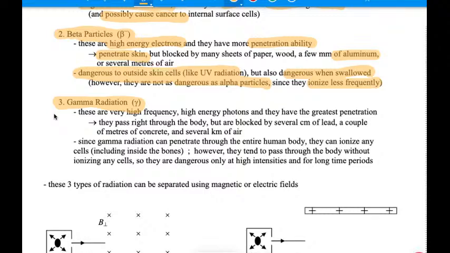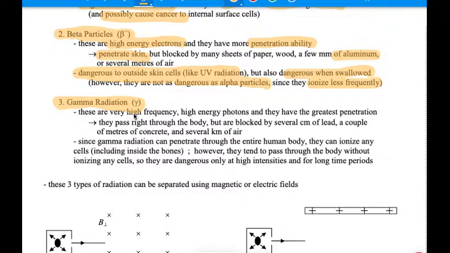It'll just kill you. If you want some good visualizations of the danger of gamma radiation, definitely check out the HBO series Chernobyl. I watched that somewhat recently, and it really puts into perspective how dangerous this is and how we really need to work to control anything that has the potential to emit gamma radiation. All right, watch Chernobyl. You won't regret it. Well, you might, but it'll be eye-opening.